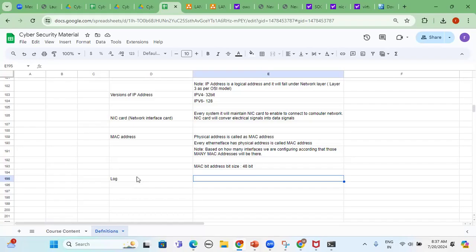Now, whatever action or activity he's doing, logs will obviously be generated in the backend. Those logs may be authentication or authorization failure logs, application-related logs, system-related logs, or configuration-related logs, and so on. So different types of logs will be generated. That is an example of the local IT guy's defined roles and responsibilities, explained as a practical scenario.